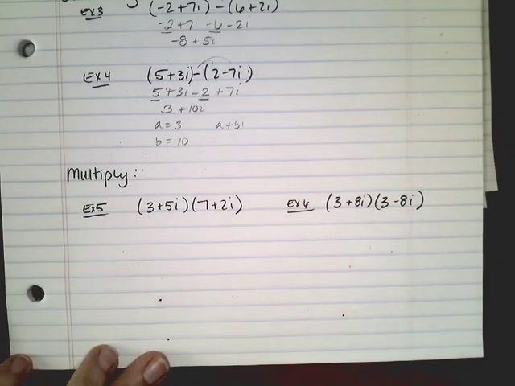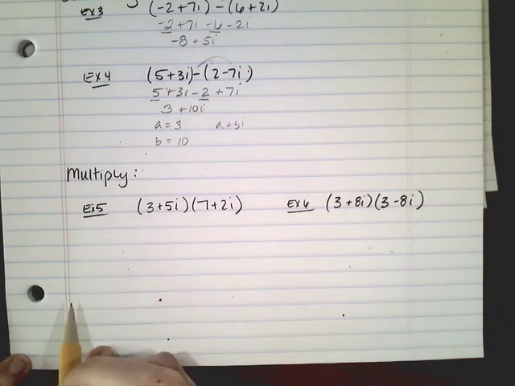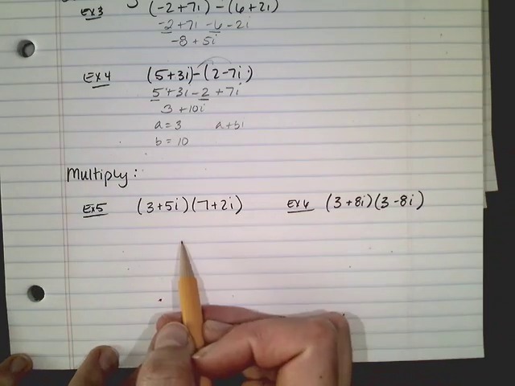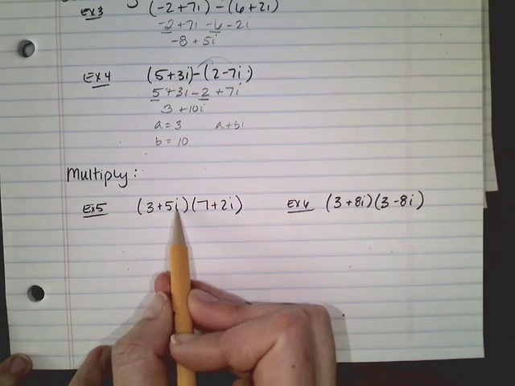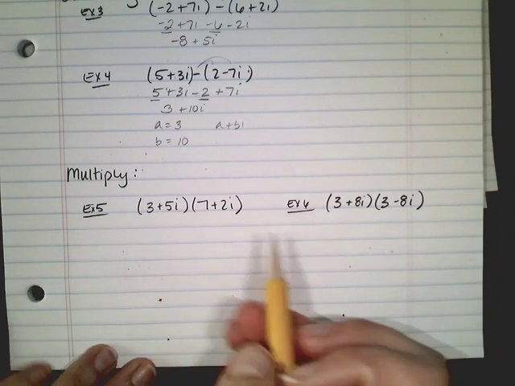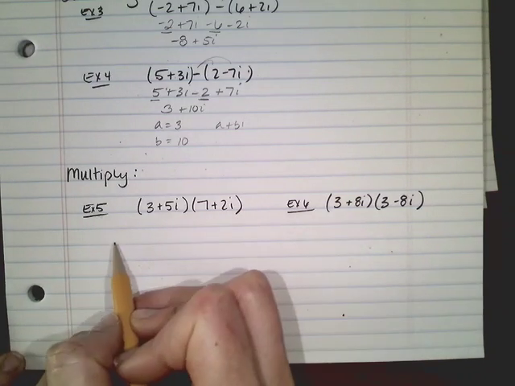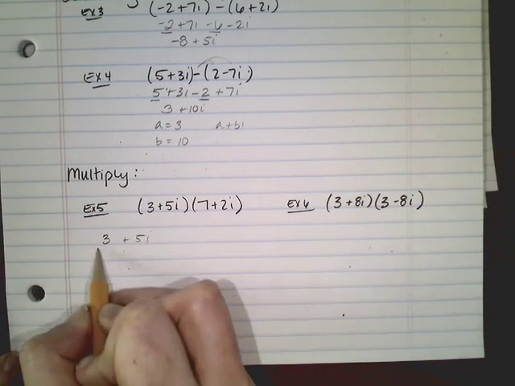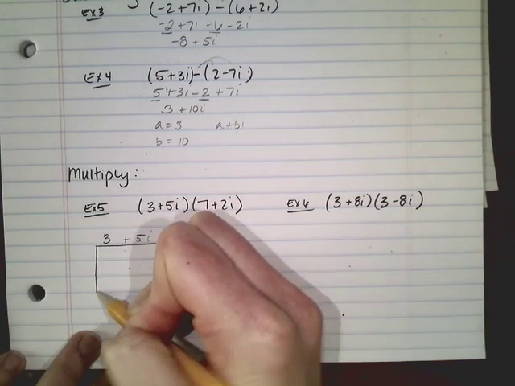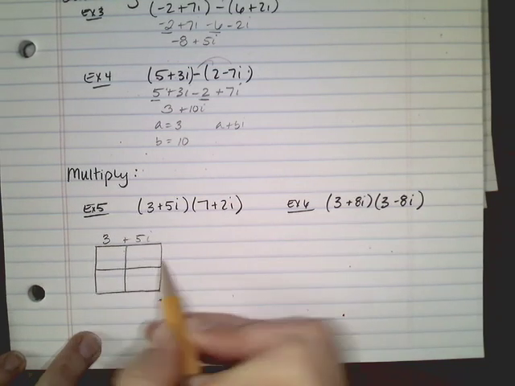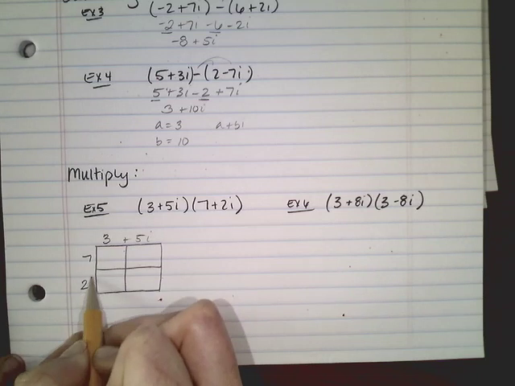So when we multiply these, we want to multiply them as if they were two binomials, just like with variables. Okay, so we want to almost like pretend the x is an i, or the i is an x, until the very last step. So how we do that, we can do it one of two ways. I prefer the box method, where you can draw a box and show the multiplication that way, right?